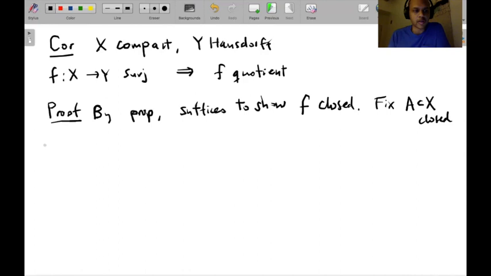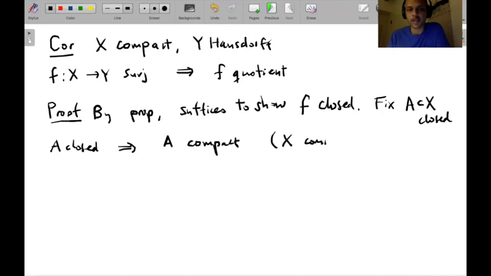So A closed implies that A is compact because X is compact. A closed subset of a compact set is compact. And then that implies that F of A is compact. We proved that the image of compact sets are compact.